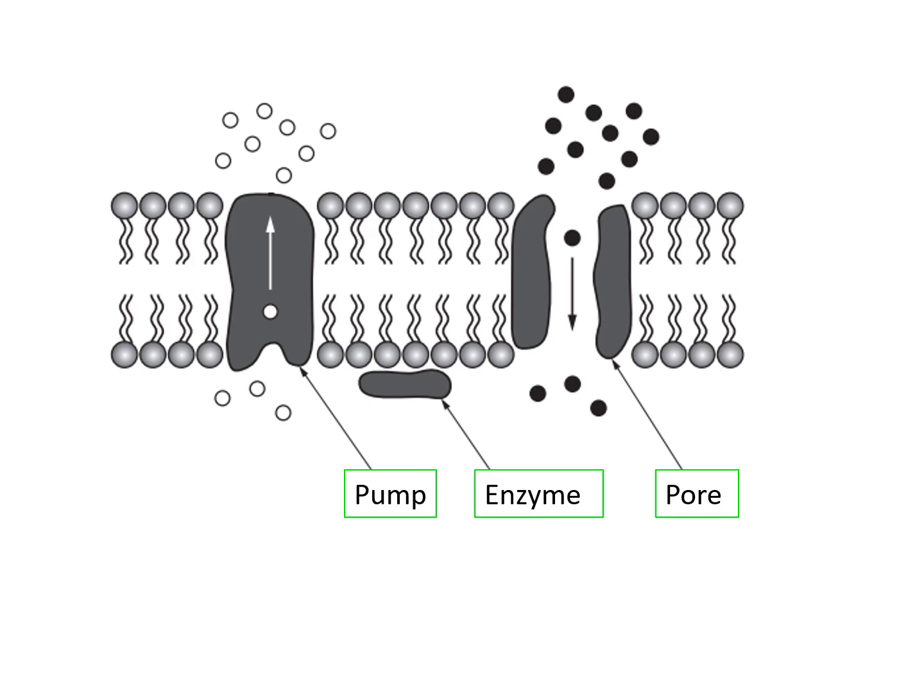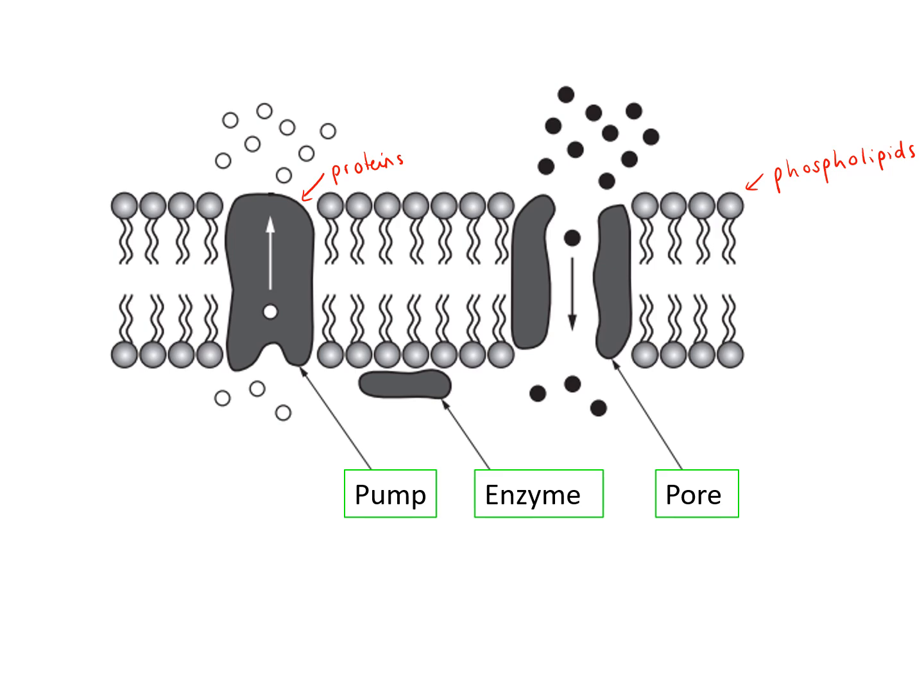We know from Nat 5 that the cell membrane allows entry and exit of molecules from the cell. We will probably recognise this diagram as well. We can still see that we've got phospholipids. And the other thing that the cell membrane is made up of are proteins. There are three different types of protein that we need to know about. So we're going to talk about pumps, sometimes called carrier proteins, and we're going to look at, again, enzymes in more detail in this topic, and then also know what pores do.